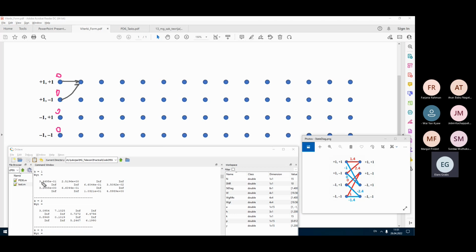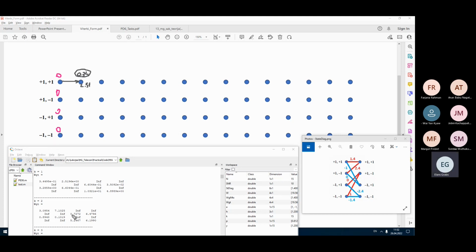For the first one, we have the weight 0.34. Please note that it's 10 to the power of minus 1. And for the second one, we have transition 2.51. Obviously, of these two weights, the smaller one is this one, and accordingly, only this transition remains.